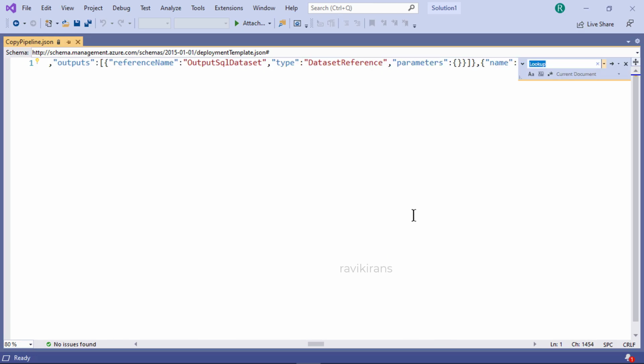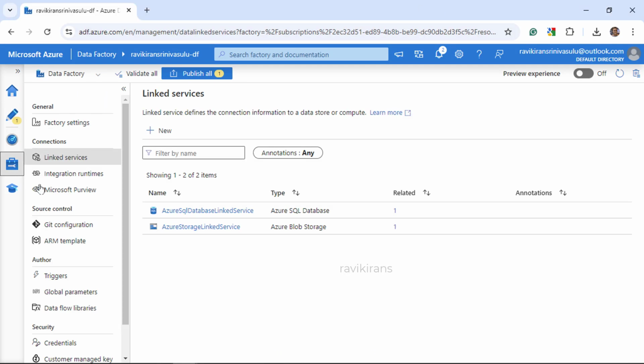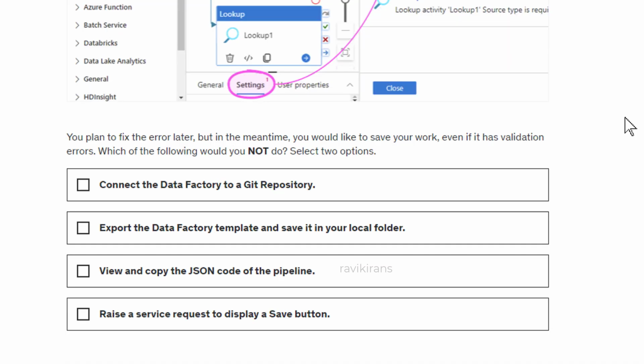In the ARM template, you can view the unpublished lookup activity. The developer can save this template and later update the data factory environment by importing this ARM template. Option B is incorrect.